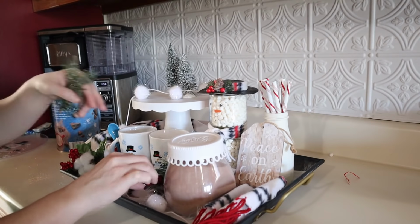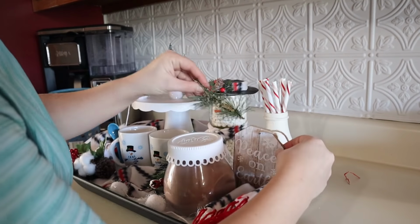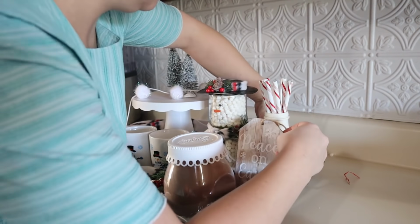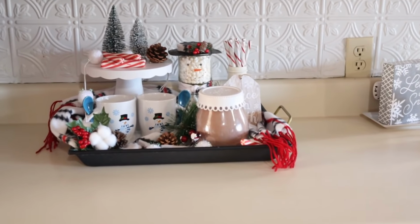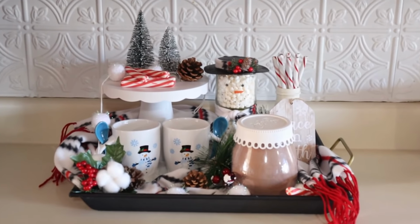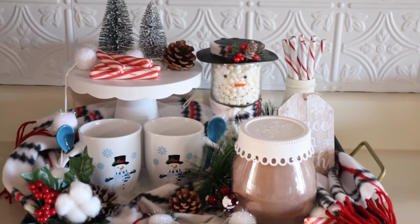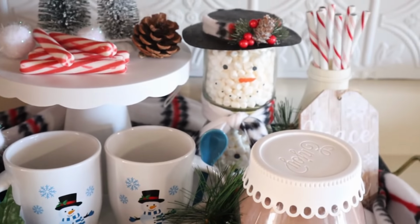Now I'm just adding a few more pieces of some greenery, some berries, and just filling up some of those empty spots. I don't want it too full so that you can't get things out. So this is how it turned out, and it just looks super cute, very colorful and wintry. And so everything is right here, ready to make some hot cocoa.